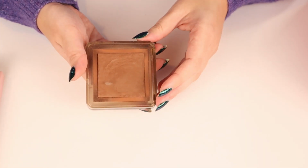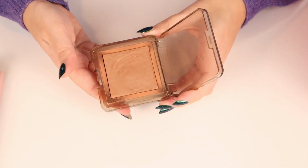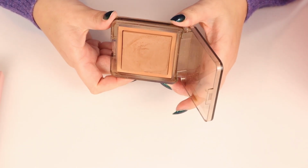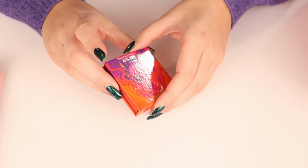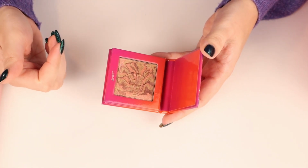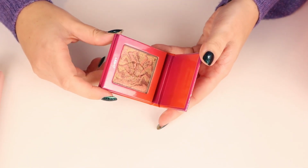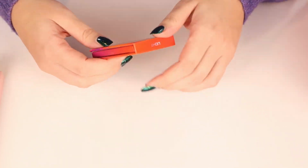Then one of my favorite bronzers in my collection is this Nala Skin Bronzing in Ambra. This is a Big Gelée bronzer. I have used this so much and it's looking like it. I love this stuff. This is amazing. This Unearthly Cosmetics High Temp Glowing Bronzer is a nice kind of bronzer topper. It's a little too glowy to use on its own, but I do like it to add to a cheek look, to kind of layer it. So I'm gonna review that in my next new makeup updates as well.